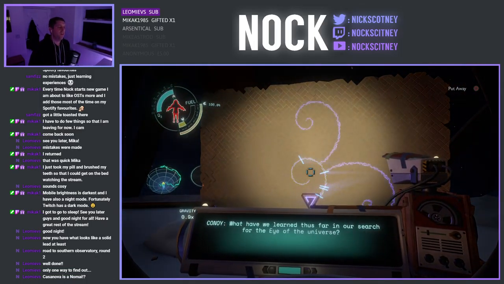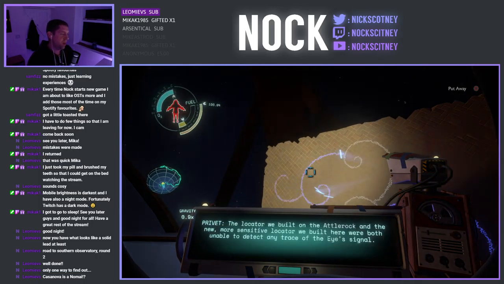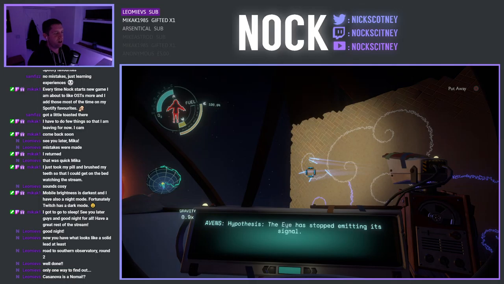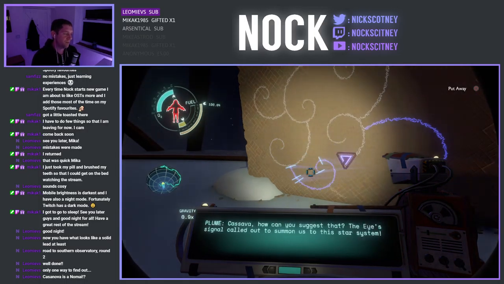What have we learnt thus far in search for the Eye of the Universe? Those of us on the vessel originally followed the Eye signal to this star system, but we were unable to warp to the Eye itself. The locator we built on the Atoll Rock and the new, more sensitive locator we built here were both unable to detect any trace of the Eye signal. Hypothesis: the Eye has stopped emitting its signal. Possibly. Suppose the Eye doesn't wish to be found.